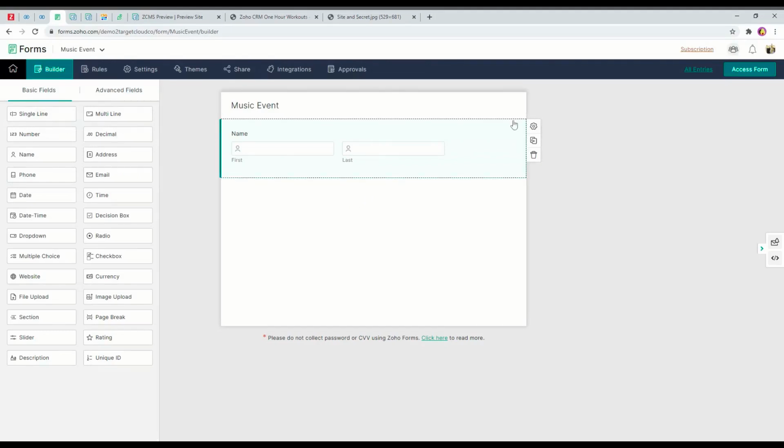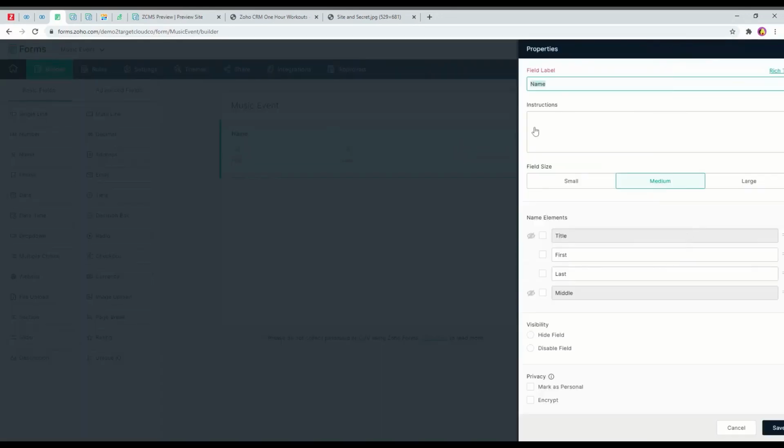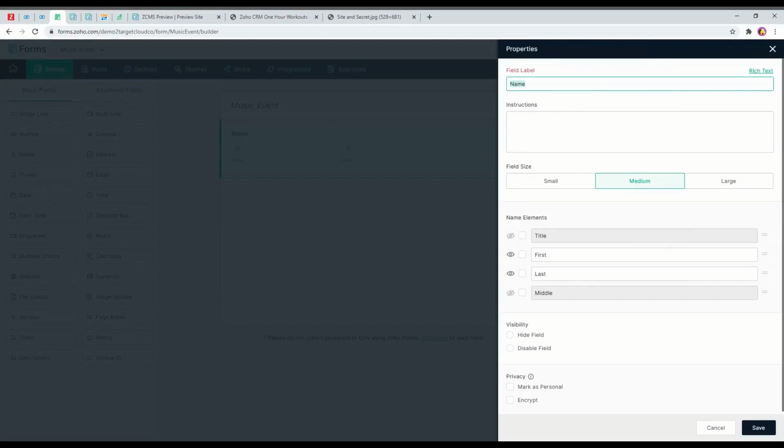You'll also see when you drag and drop, you've got the cog, you've got the duplicate and bin or delete. So if you're not happy with using this field, you can delete it. But if you look at the properties, so again, we go quite in depth here, you can make a lot of changes to this. So the field label we could change. We can change the length of the field, so let's do large.